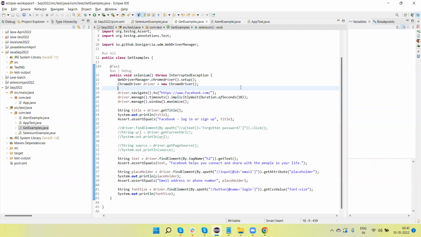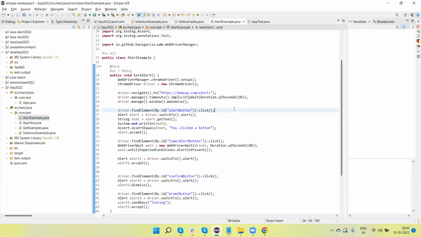Any question here? Sadik, for testing purposes, if we have to test the accept method and the dismiss method, how do you handle it in this code? Do we comment it out, like comment the accept once and then comment the dismiss and do the testing? No. Why would you comment? We cannot do both at the same time, accept and then dismiss for the same thing, one time, for testing purposes.